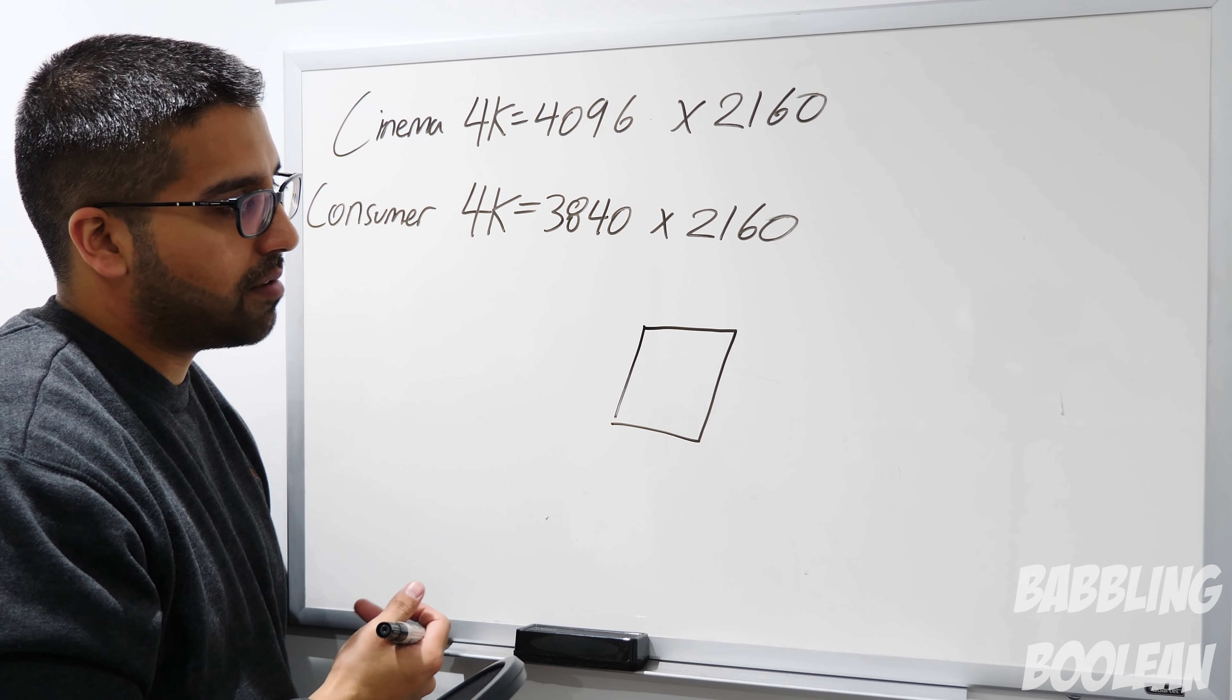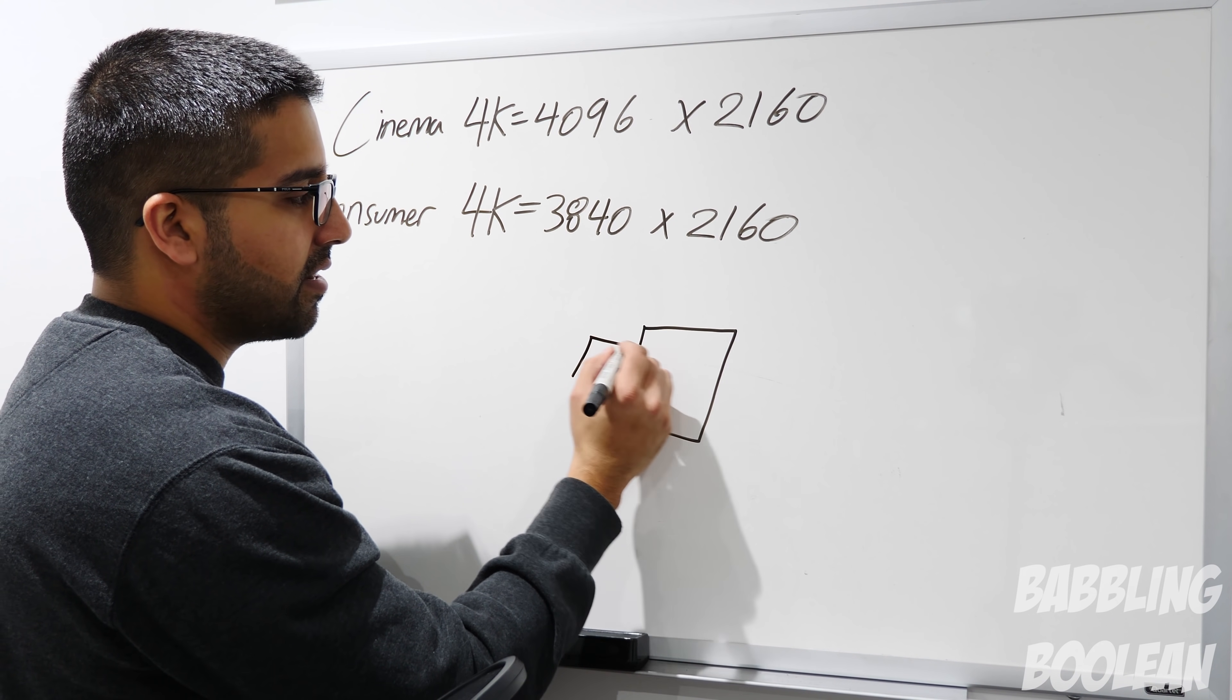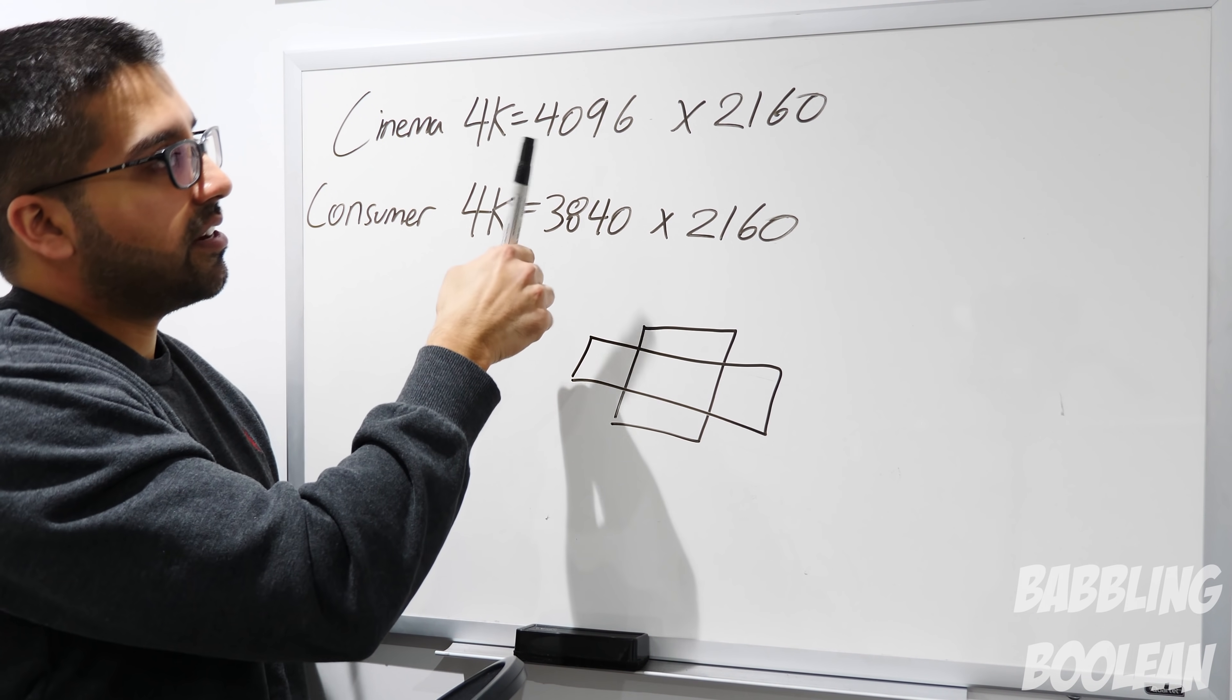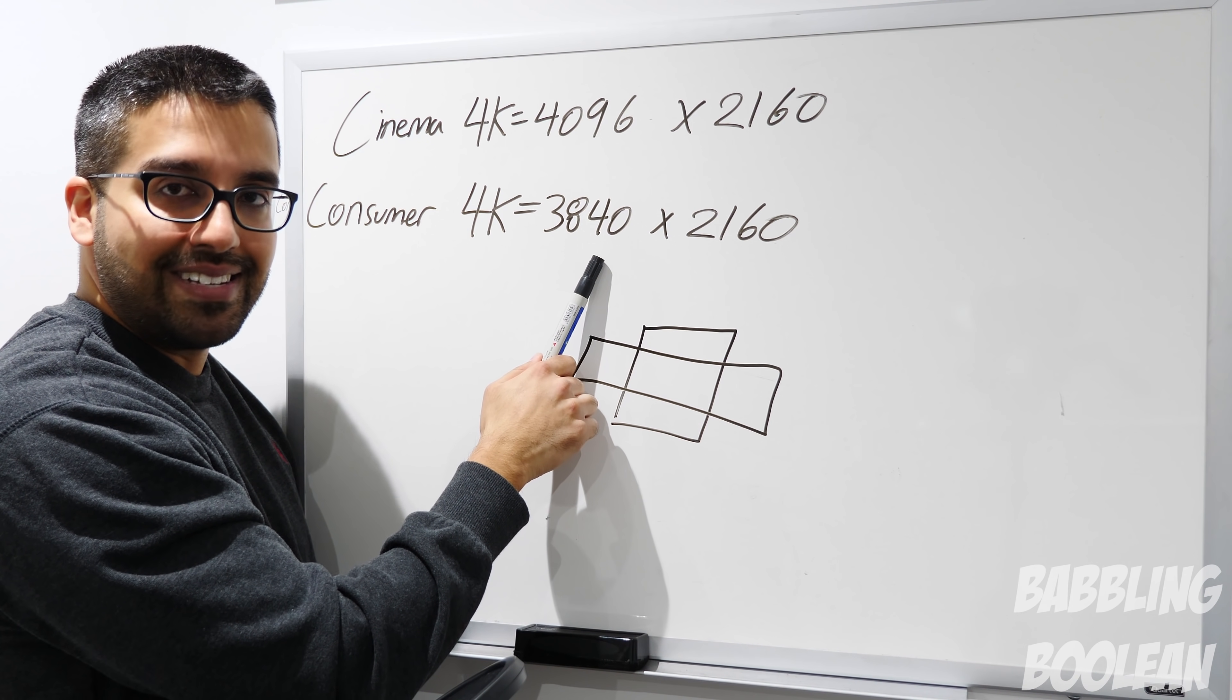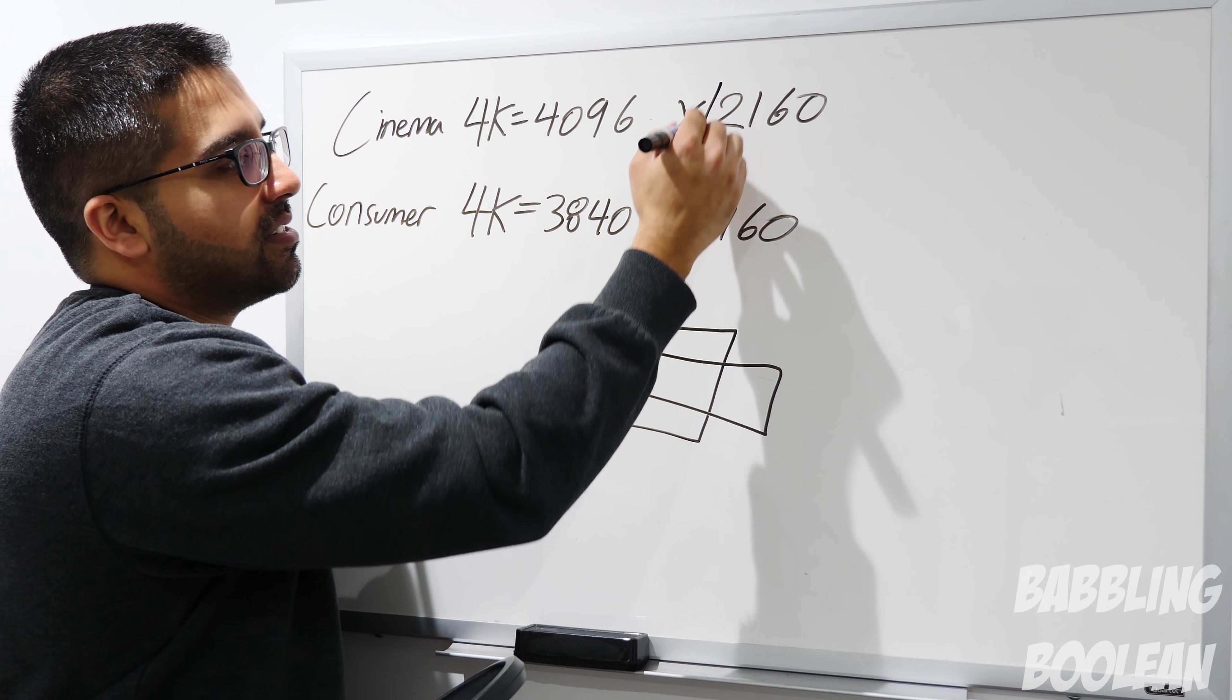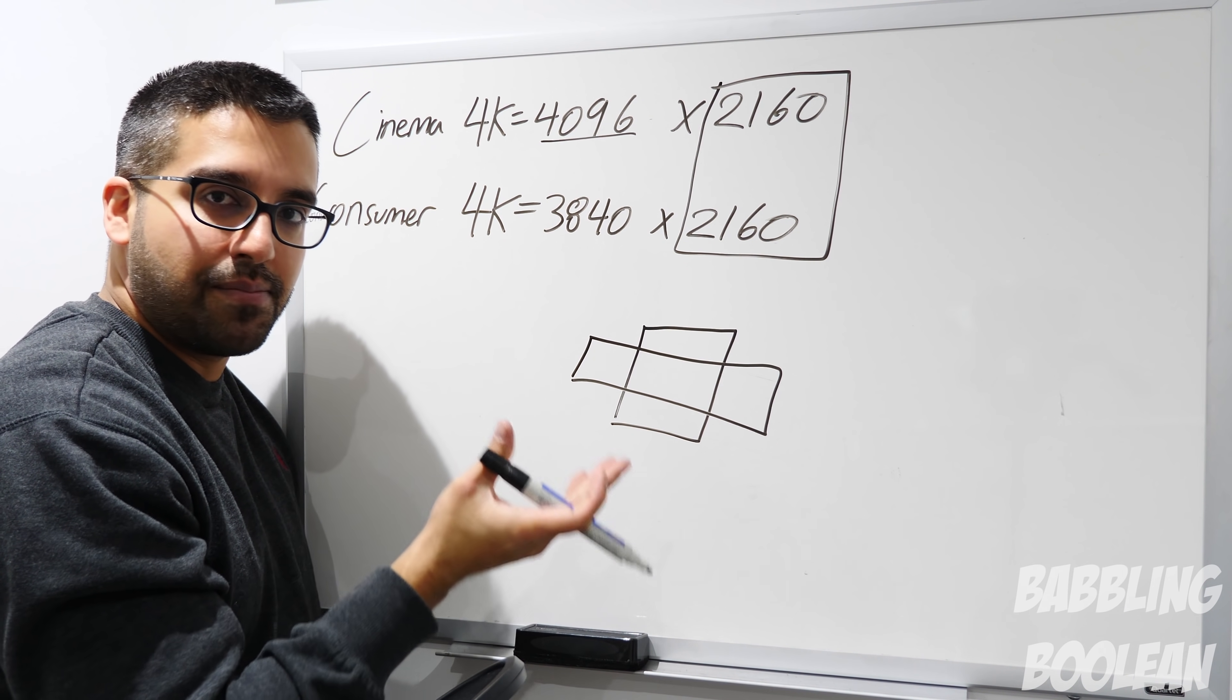Widescreen TVs, for example, you have different filming formats. It can be 16 by 10, 16 by 9, but we'll use 16 by 9. 16 by 9 is more widescreen, right? This is where this kind of changes. At the cinema level, the aspect ratio is different than it would be for consumer TV at your home. They can keep the 2160 the same, that's no problem. We can't have 4096 by 2160 on consumer TVs, it doesn't make any sense.